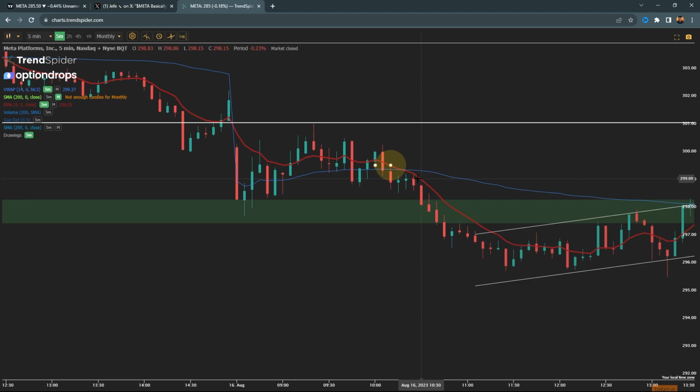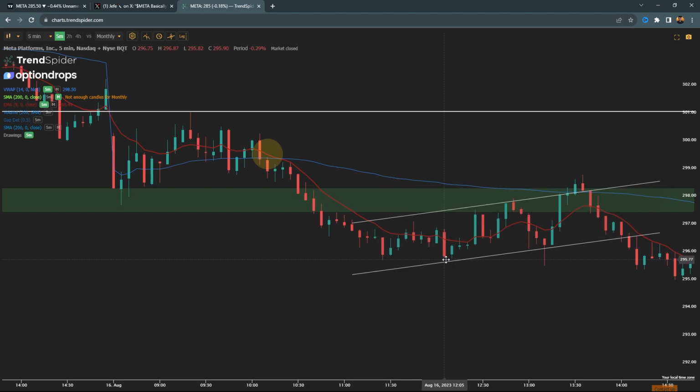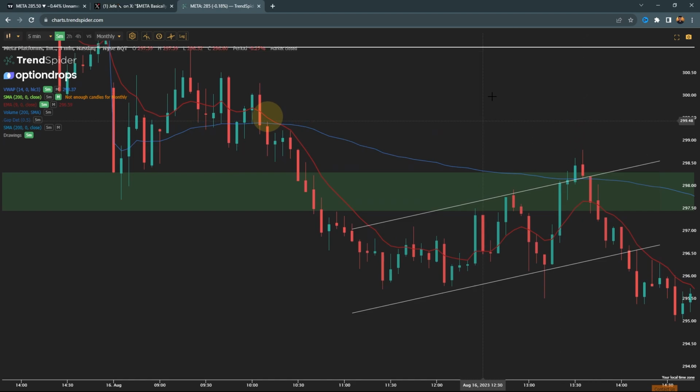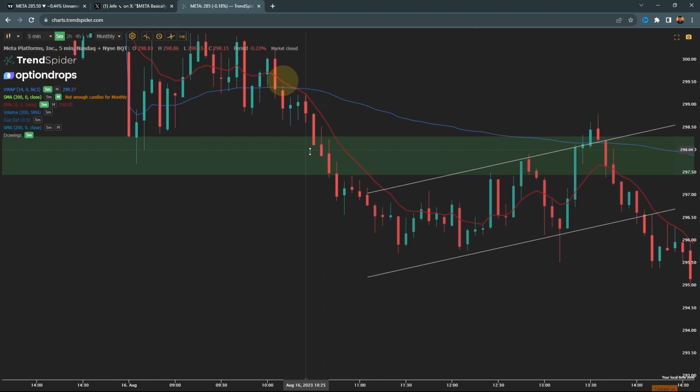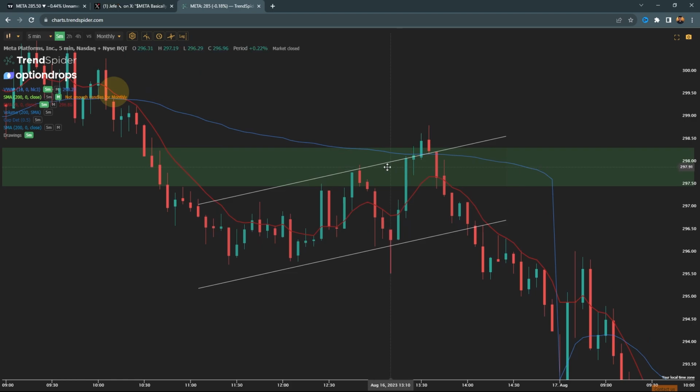And then you trend violently from 299 down to roughly 295.7 before you double bottom on the day and get a little bit of upside back into resistance, right? And so what happens, again, this is that key level of 298. We break down. And what do we always expect? A retest. And this would have been our time to possibly get into some short positions, right? And so what we see here is you can't even get a hold above that key level on a 5-minute time frame, and then you push right back down.